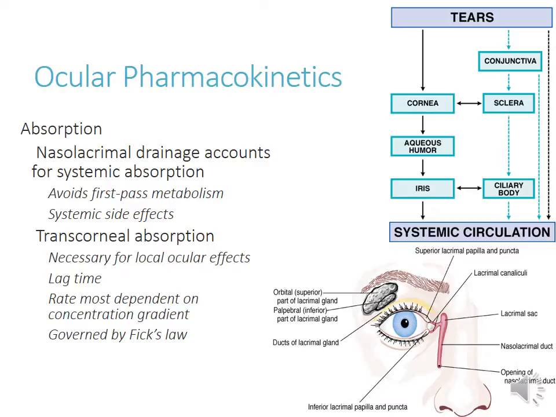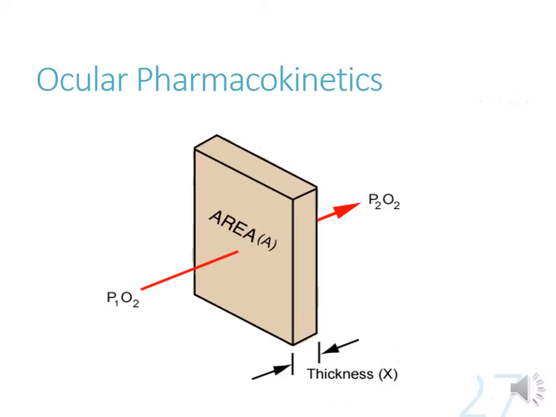A lot of it is going to be dependent on Fick's law. You guys remember Fick's law? Of course you do, right? Good thing I have a picture right here to remind you. Fick's law tells us the different parameters that affect aqueous diffusion across a membrane. One, the bigger the concentration gradient, the bigger the flow, the bigger the flux. So the bigger the concentration I have on the outside of the eye, the more flux I'm going to have going into the eye.